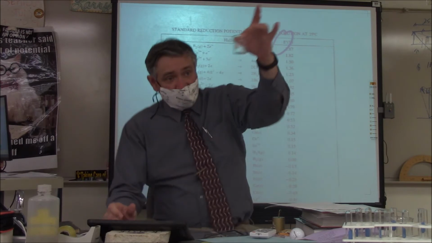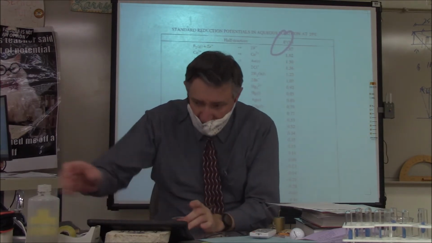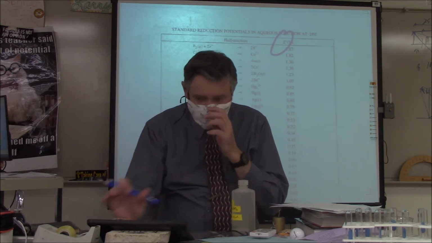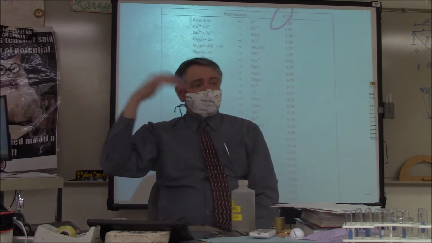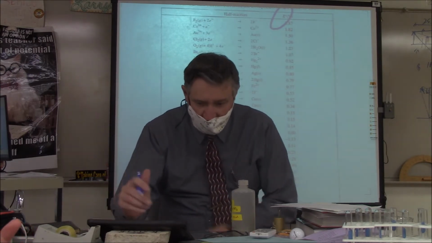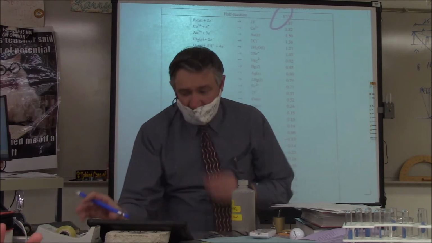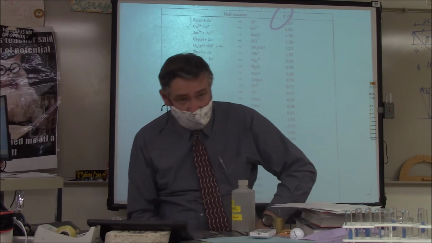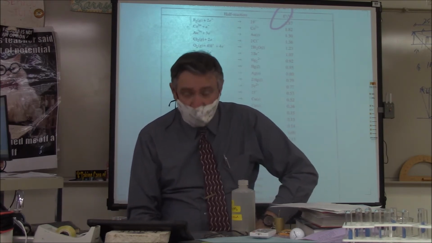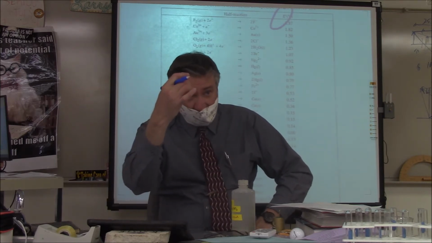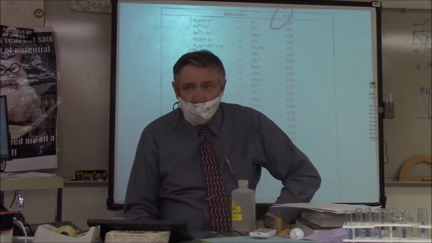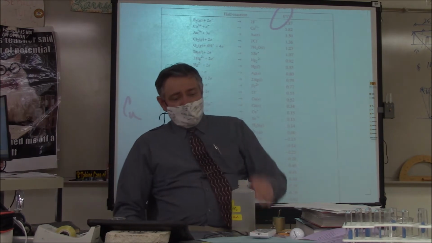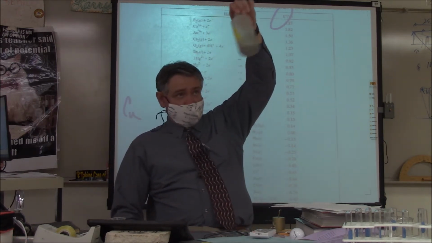So here's what I'm going to do. I've got a piece of copper wire, and I'm going to pour in some silver nitrate. Here's the $1 million question. You can use E naught values, you can play the over-under game. I'm going to take a piece of copper and drop it into a solution of silver nitrate. So what's the first thing we have to figure out? Which copper is it? I've got a chunk of copper, so how am I going to write copper wire? Cu. It's just going to be Cu. That's it. Copper.